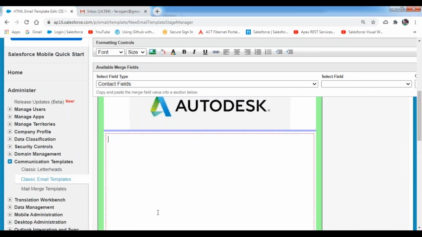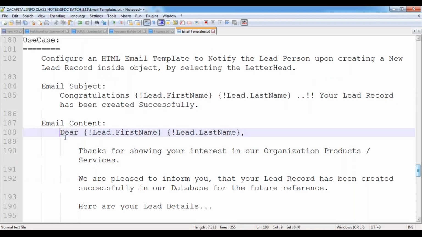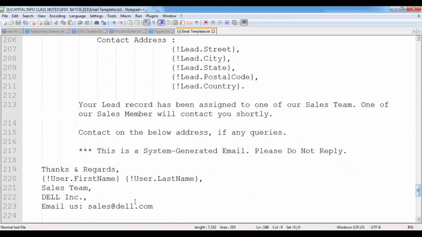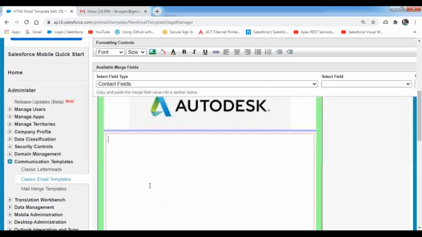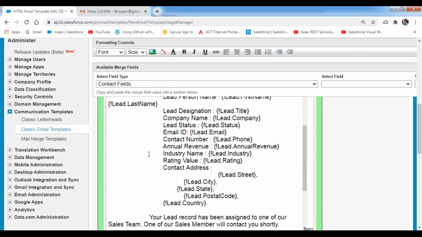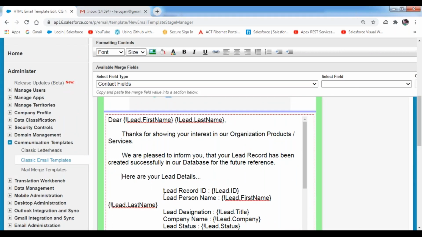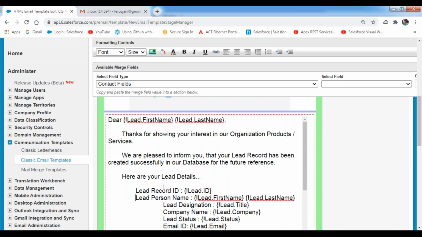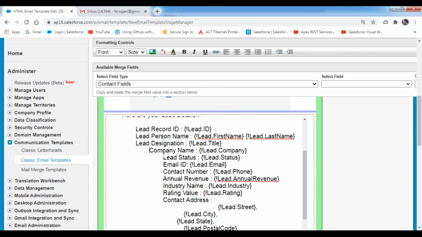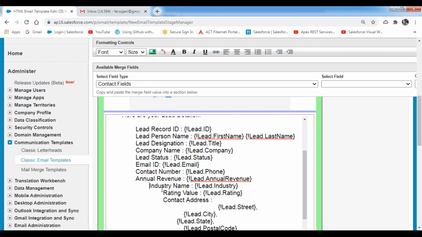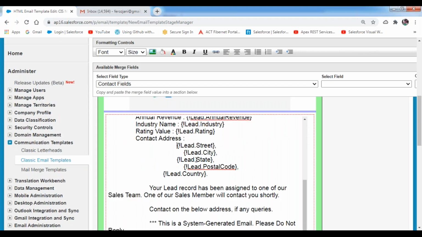Here we can place the content. Whatever content we have prepared, let me copy that content. I want to place this content inside my letterhead. Now paste inside the content part. Let me do the adjustments and alignments. I'm going to be adjusting this content depending upon my application requirement.